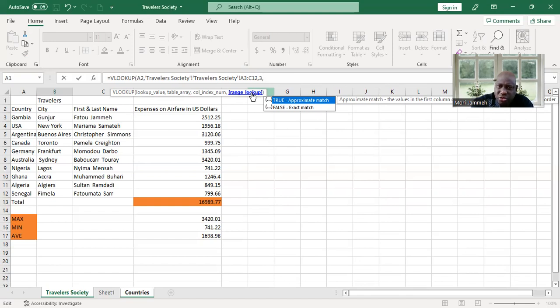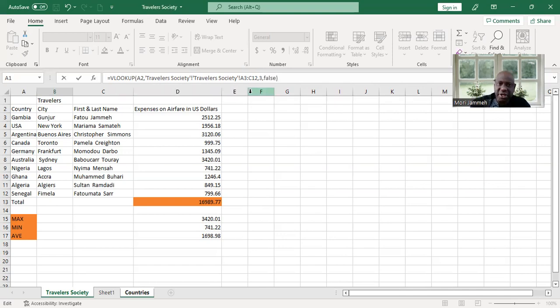An exact match will be false, and true will be an approximation. In this case, we need an exact match. If it doesn't match what is in column C, then the answer is going to be true, but we need it false for exact match. So 3, comma, false.